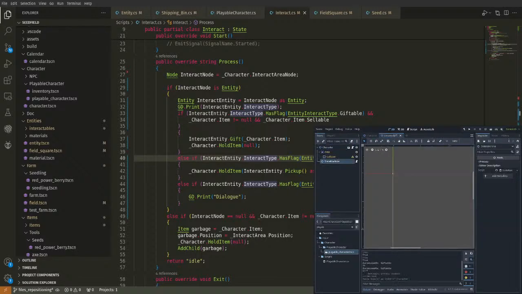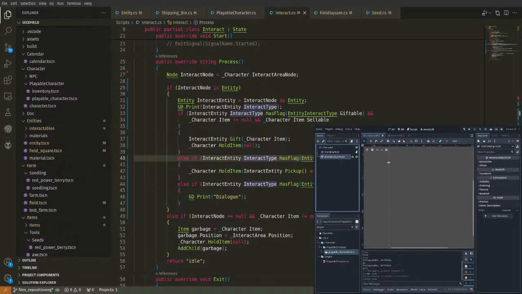I'm gonna copy and paste the state machine, and I think you can also add an animated sprite to the sprite.